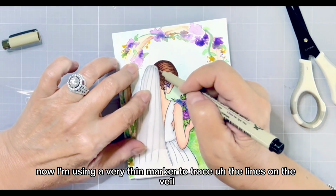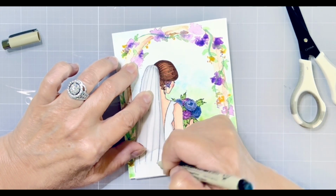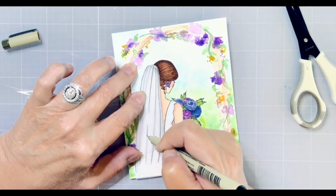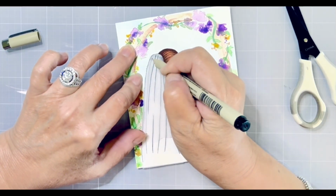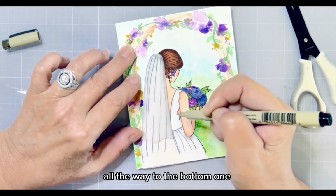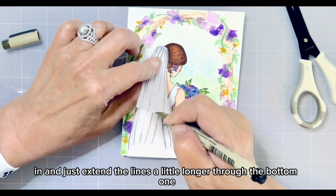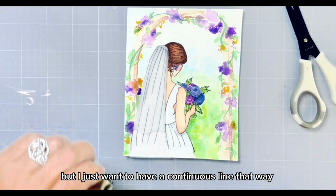Now I'm using a very thin marker to trace the lines on the veil. Because vellum is see-through, you can easily trace it. I'm extending the lines from the first layer of veil all the way to the bottom one. And then I'm going back in and just extending the lines a little longer through the bottom one. I didn't go all the way up, but I just want to have a continuous line that way.